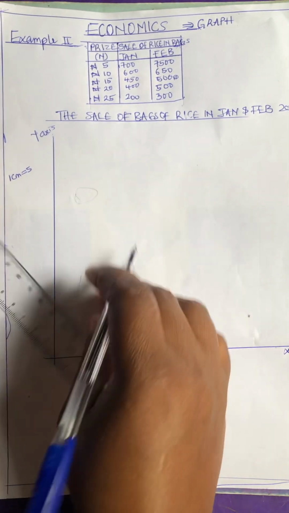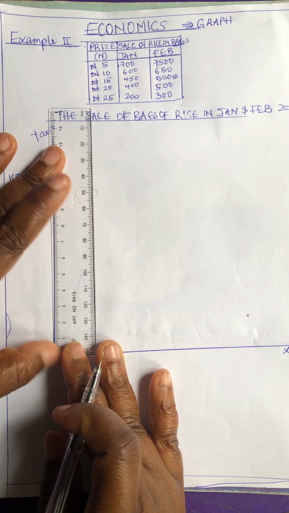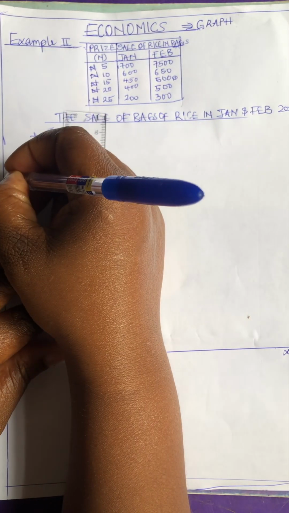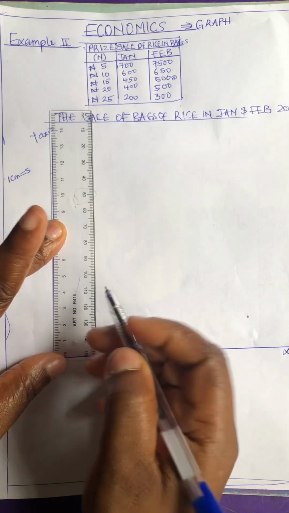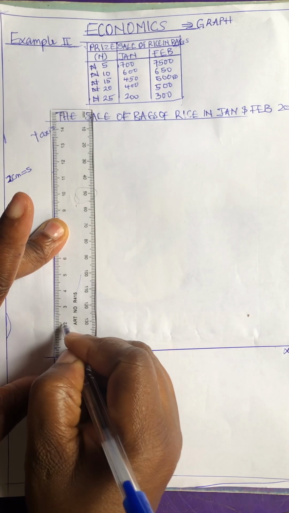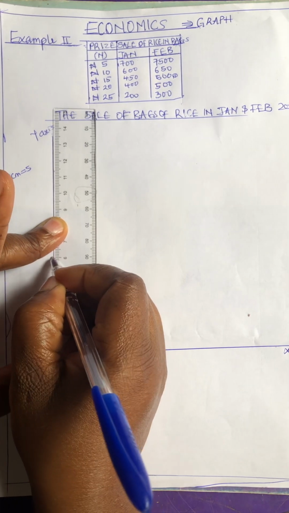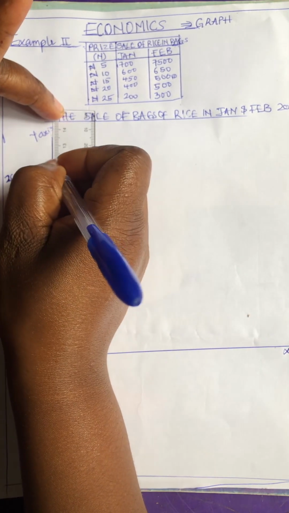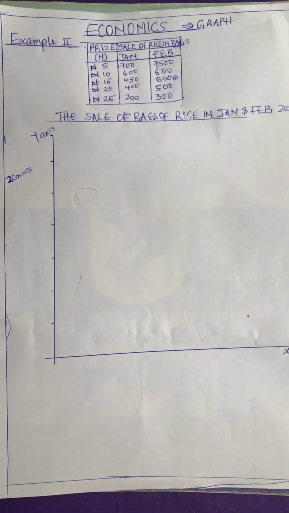So here, using your ruler, just mark it out very quickly. Or for this to be bold, let us use 2 centimeters, I think 2 or 2.5. Let's say 1, 2, 3, 4, 5. Let us use 2 centimeters. So here we have the first mark, another 2 centimeters, another here, another here, another here, and the last one should be right about here, and we will not need that.